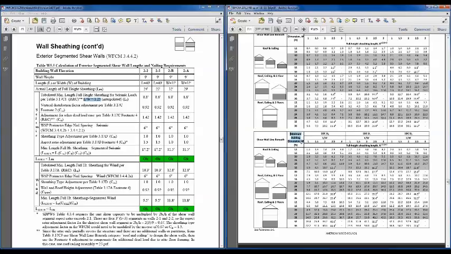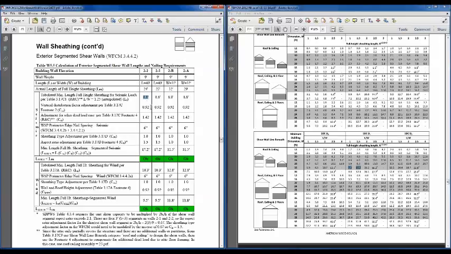So this is W of 32 feet. So that's right here. We come across and we see that L that we're trying to calculate, the full height sheathing required, we interpolate between 7.3 and 10.2. And that ends up being 8.8 in the table here in the workbook. So that tells you the length of full height sheathing that you need in this particular wall system.